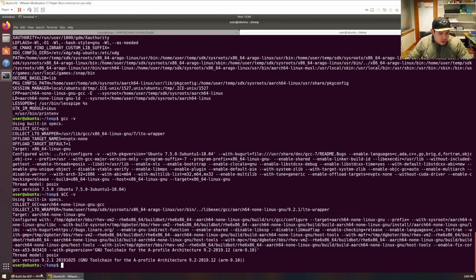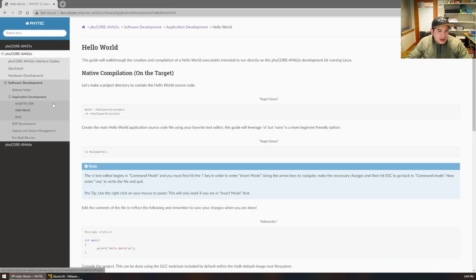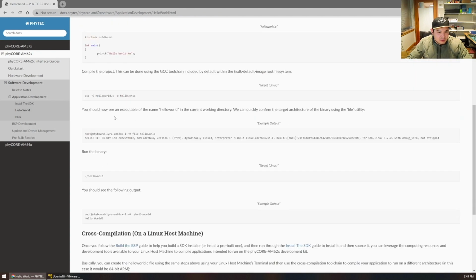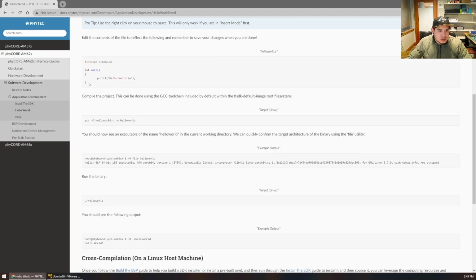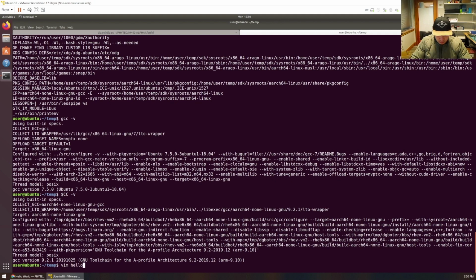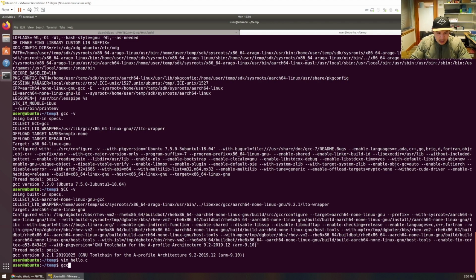So let's go ahead and try using this in some simple example. And I like to use Hello World. This is from our Hello World guide, native compilation. This cross-compilation process is outlined in this guide as well. But I'm just going to use this to steal the Hello World code and populate it into this file. Now, I'm going to first compile it with the native compiler.